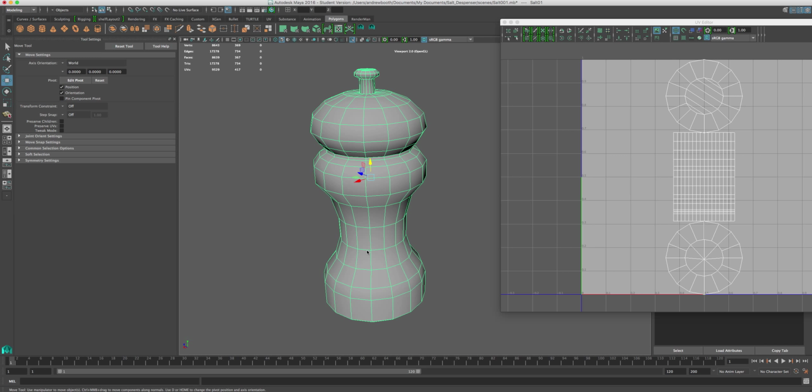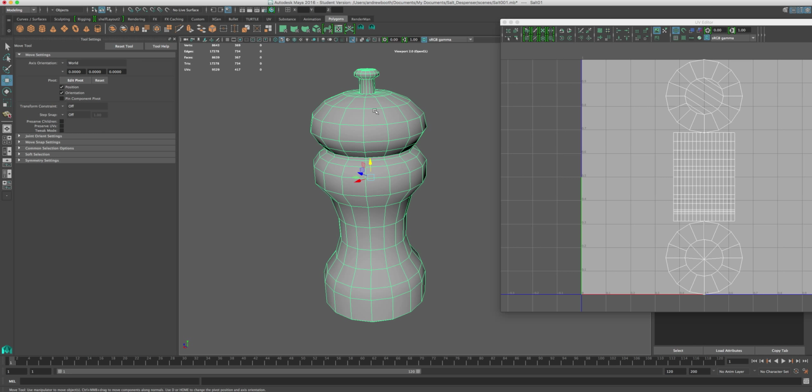So UV mapping is all to do with texture density. Use the maximum space in the UVs so that it will increase the resolution, and that is key basically. Also, you have to unwrap your asset correctly. If you don't, you will see distortion. It will be stretched. It won't look nice at all, trust me.